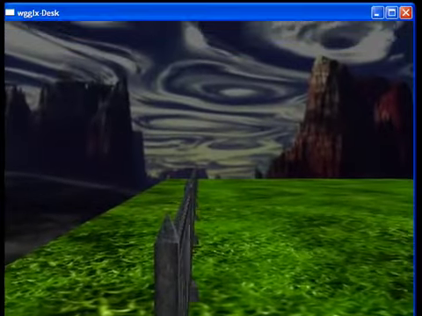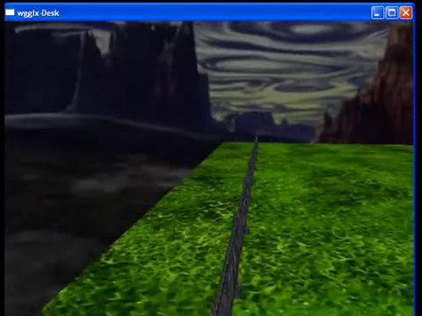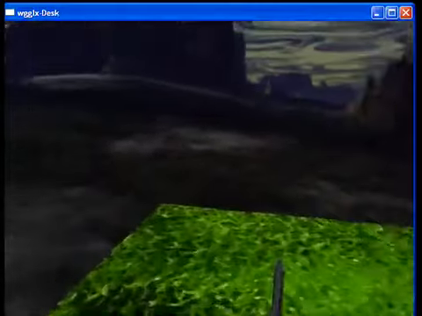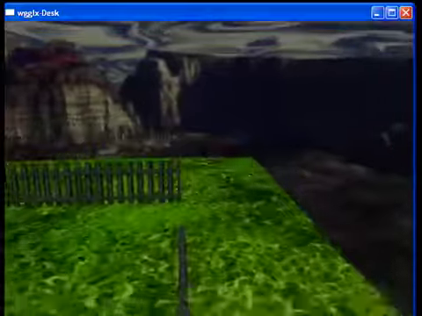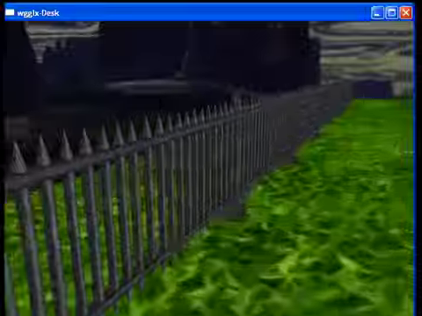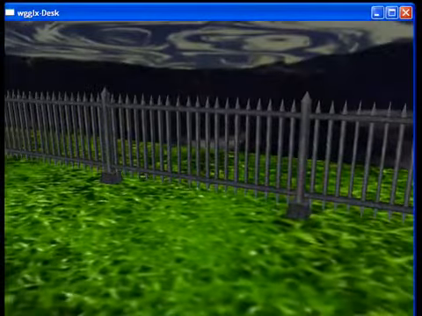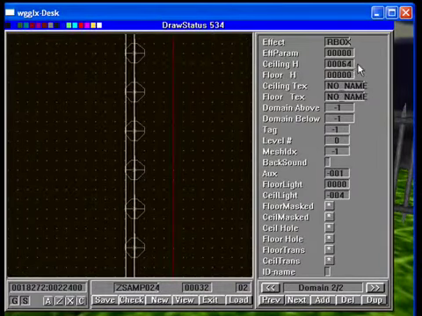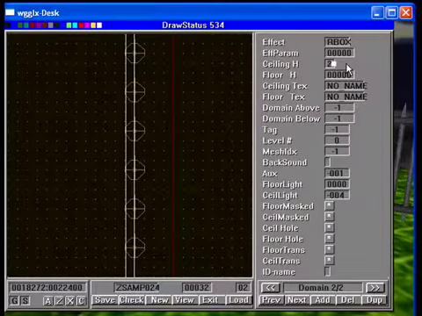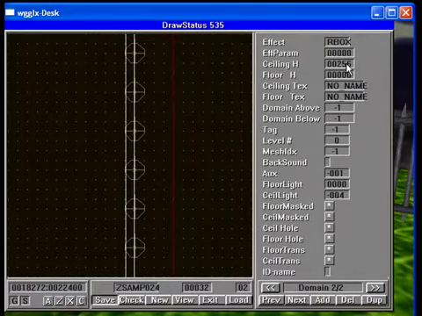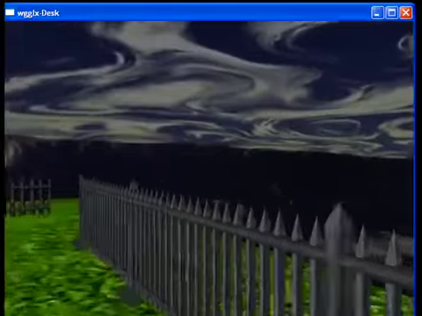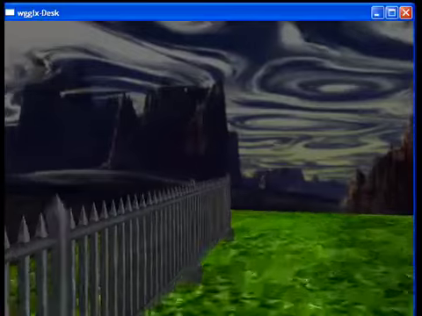Can't run through it, but we can jump on top of it. So you could include jumping on top of the fence and running along it as part of your gameplay. Or if you don't want anybody to run through the wall or jump on top of it, just make it too tall, like 256. Now it's impossible to jump over. And we have a solid wall made out of models and objects.